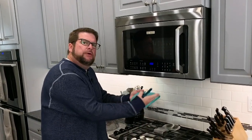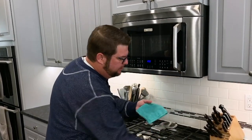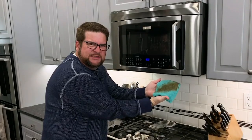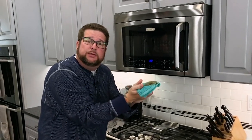Continuing here in the kitchen, we use microfiber. Over the stove, that hood that gets the grease in there — take a little bit of tap water, spray that on there, and just go after that grease on the hood. You can see with just a couple of quick swipes, look at the difference that makes. All of that grease comes off onto the towel. This gets put in the washing machine, put in the dryer, and I get to use it for years and years.